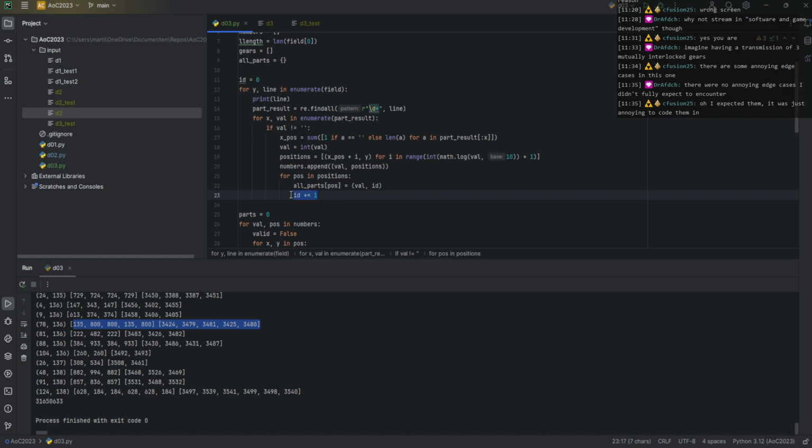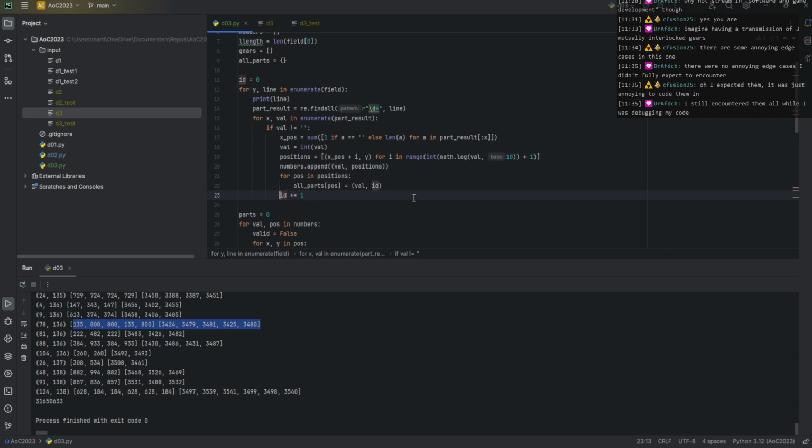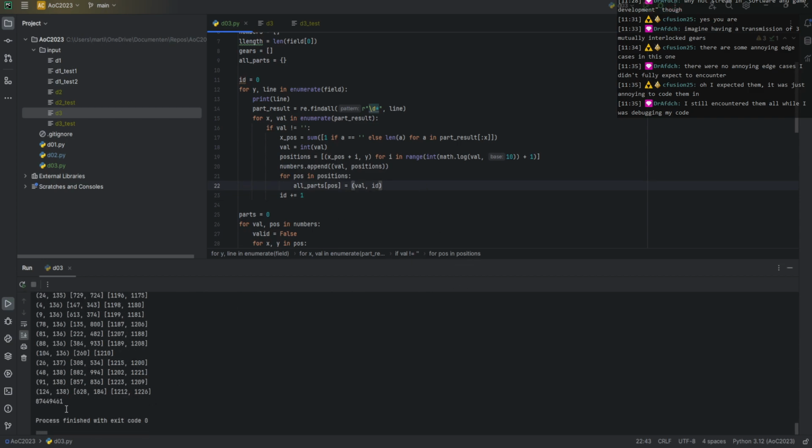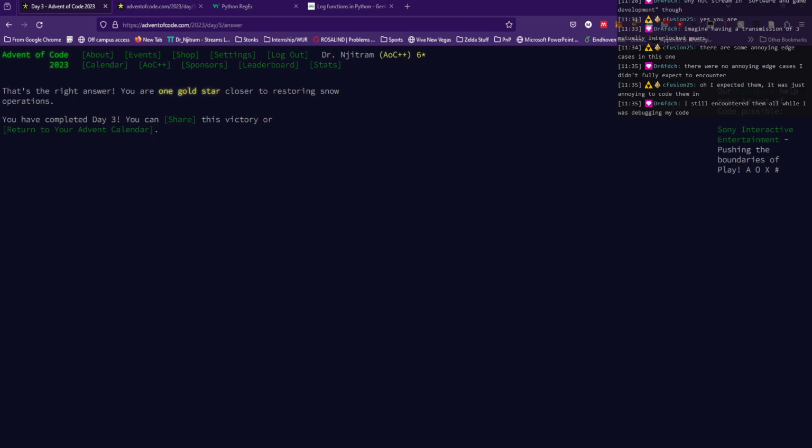There we go. The issue was that different positions were getting different IDs because I was incrementing it in the wrong place.